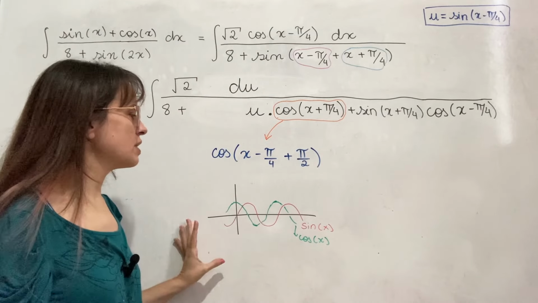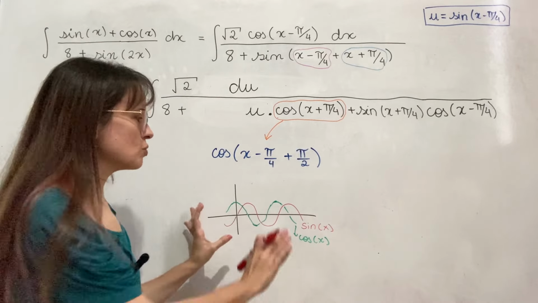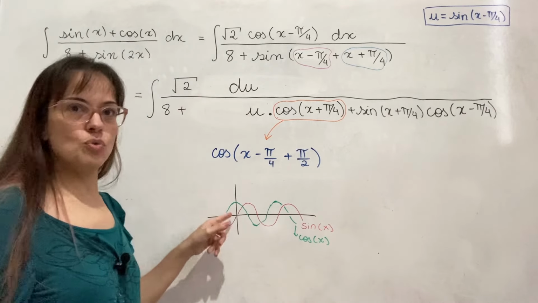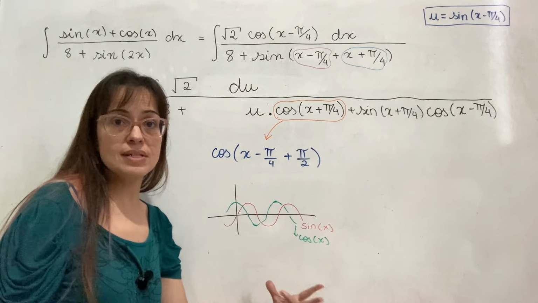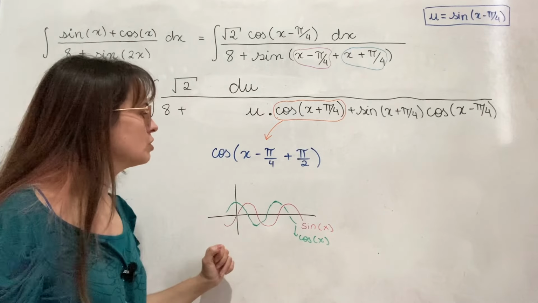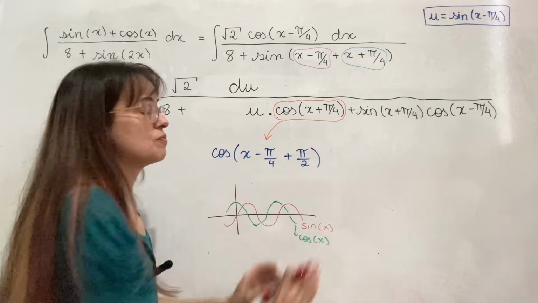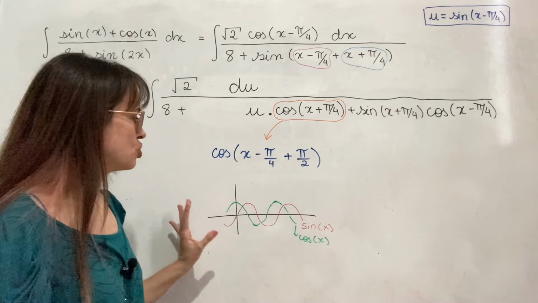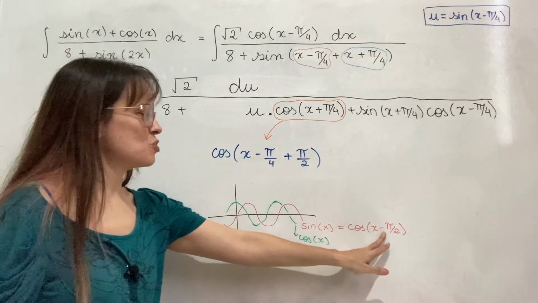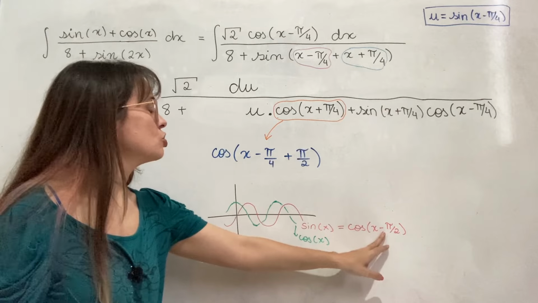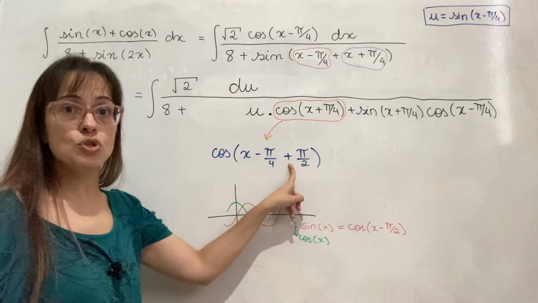Okay, so take a look again at the functions sine and cosine together. As you know, they are the same, just changing where they start. So that means that one of them is a horizontal translation of the other. You can look at it as the sine being the cosine that was shifted to the right. It was shifted by pi over 2, which going to the right means that we subtract pi over 2. But that is not quite what we want because we want a plus pi over 2 here.